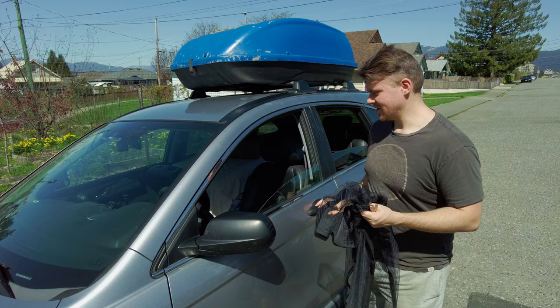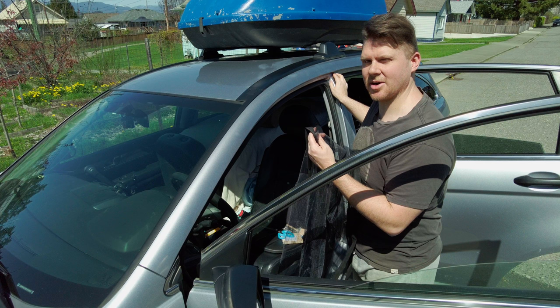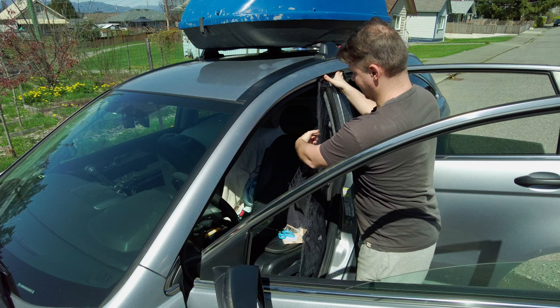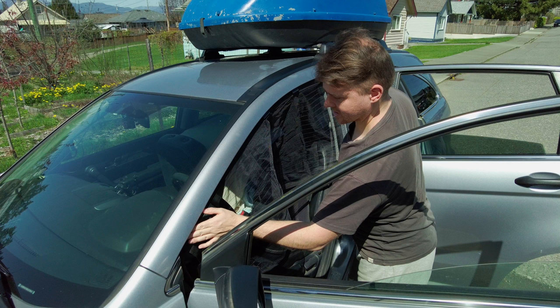What we're going to do is fold this in half and hold it in the center. For my vehicle I want to put it right dead center between the two doors, and the magnets are heavy enough that it'll pull the screen off, so you want to set one side while you're holding it up and then do the other side. Once I set this here and I'm holding it with my hand, I can take these magnets and set them out.